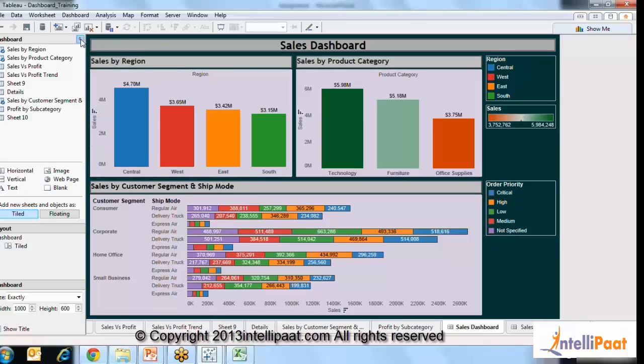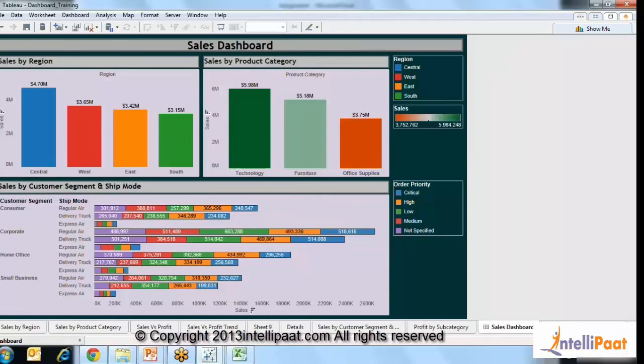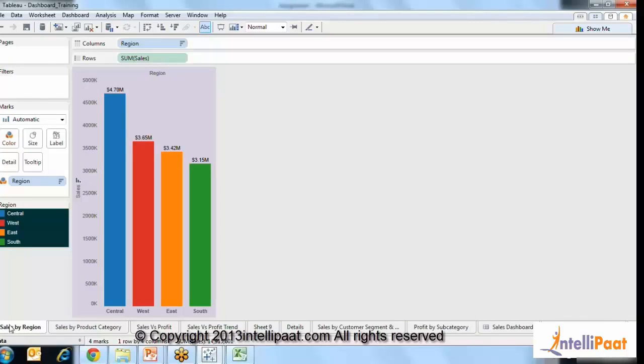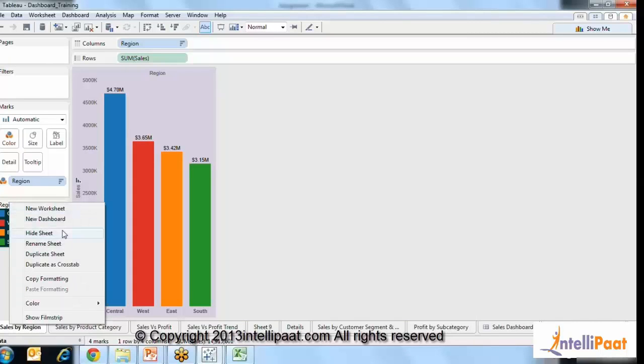Now in this workspace you see a lot of sheets, and then you have these dashboards. When you have built a dashboard and you're ready for it to be published and given to the users, you can go and use something like hide sheet.